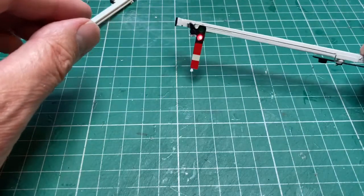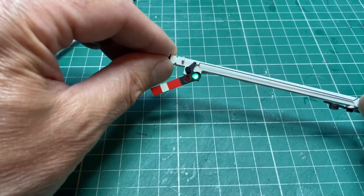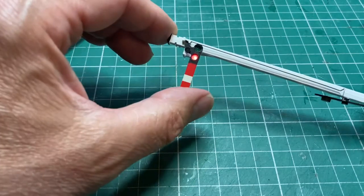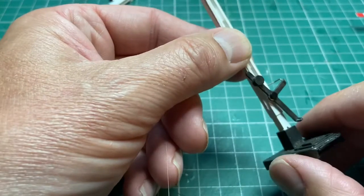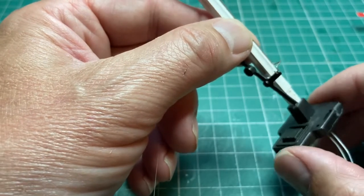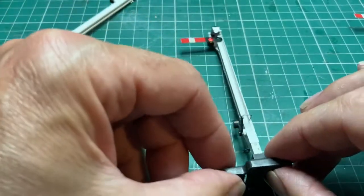That looks reasonably good. It looks brighter in the camera, and it's actually not so bright in real life, which is what I was aiming for, a slightly more restrained lamp, as it were. So that one's now finished. I've just got to put the ladder on there, and I'm not going to use these bases on my layout, so I'm just going to pull that off and then put the post straight into the deck. So there we go, that's finished.